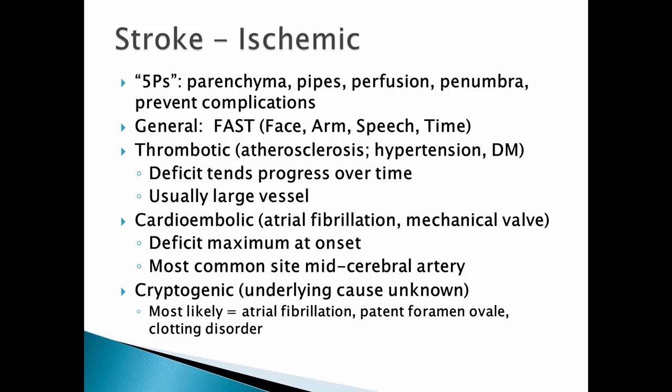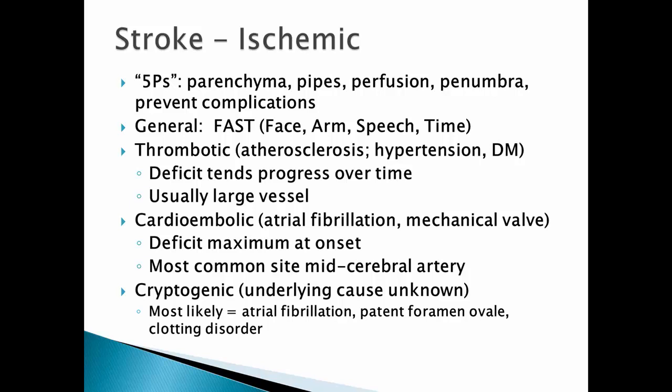When we think about some of the general areas, you've probably heard, especially if you work in a stroke area, that when you see the manifestations of an ischemic stroke, you think about FAST: face, arm, speech, and of course time. Do they have facial changes? Do they have arm weakness? Can they speak? Is their speech disordered? And of course, how long has it been? We know that the first 3 hours is absolutely critical because time is brain.